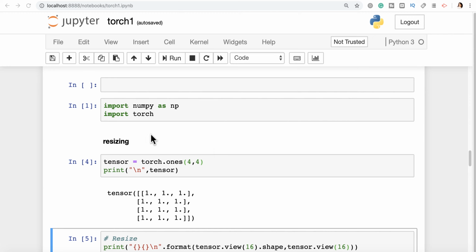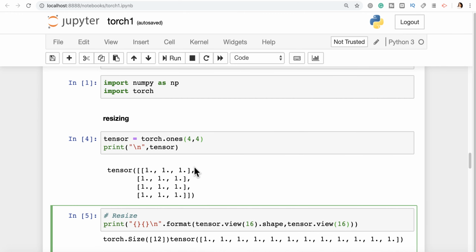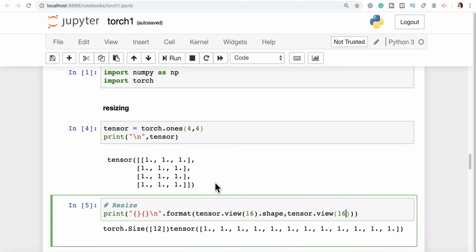So you can import NumPy as np, import torch. Now we are going to create a ones tensor by calling the function torch.ones, and as you can see, it has created a 4x4 tensor for me. I can resize it and flatten it so I have everything in one line by calling the function .view. Okay, this does the formatting. tensor.view(16), .shape, and as you can see, I get one straight line of tensor.